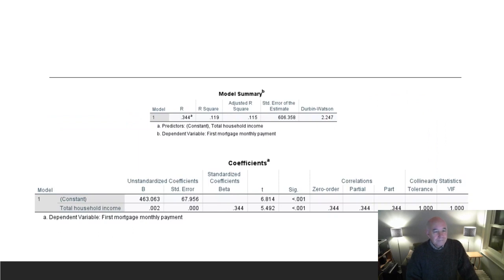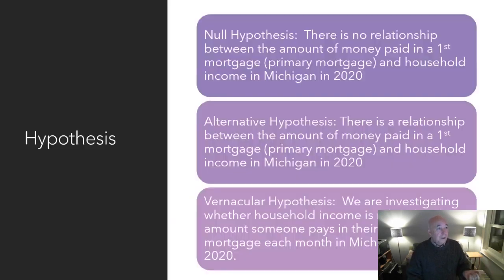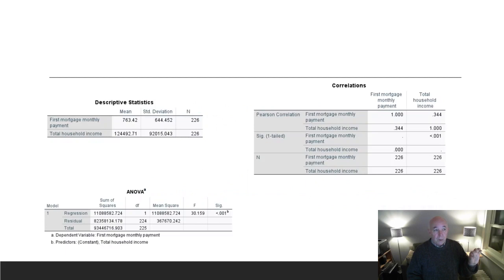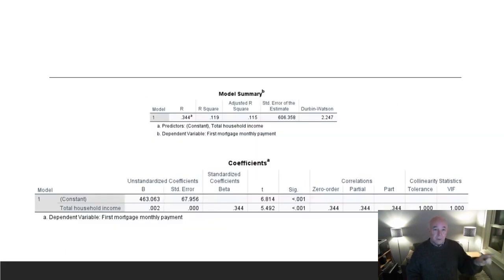All right. The next thing is, well, how good is it? Okay, you now established that you have a model, right? We rejected the null and we're suggesting the alternative, right? So we're suggesting this. And so the question is, how good is it? That 0.344 is the relationship of the model. So the model has a relationship. It's the same one you see here. When we add variables later on, it lumps them all together and tells you what that model is all together.